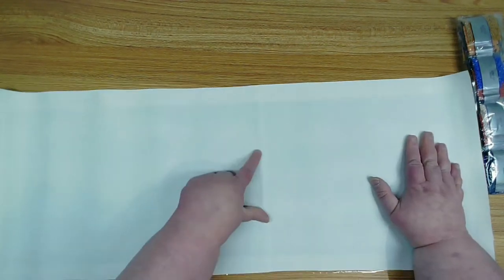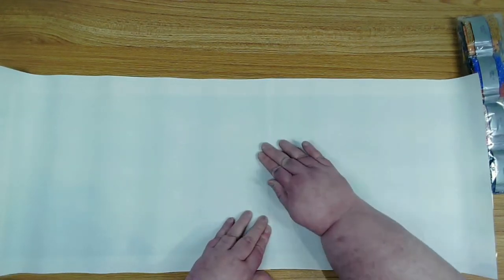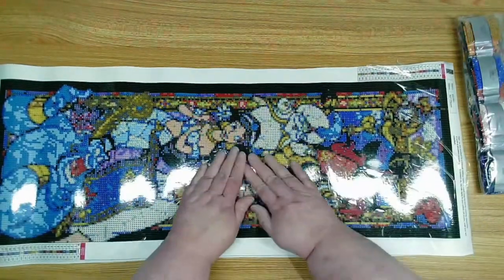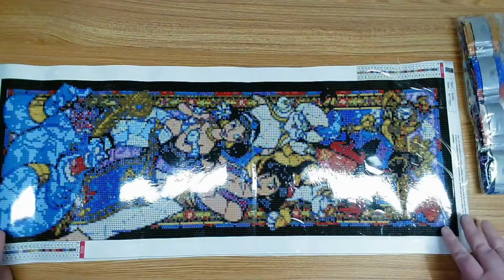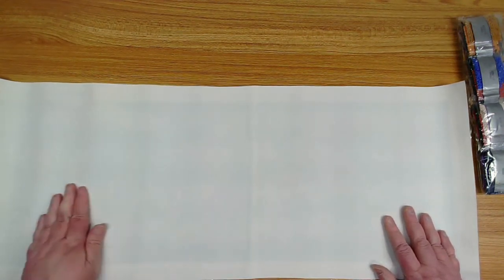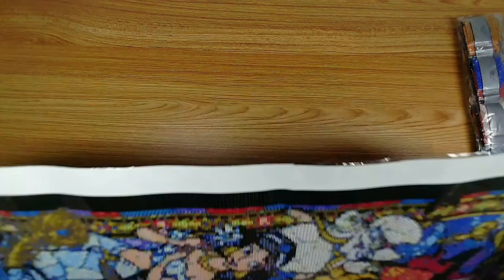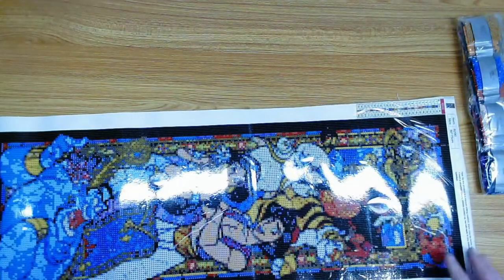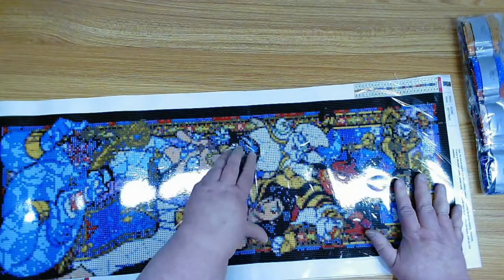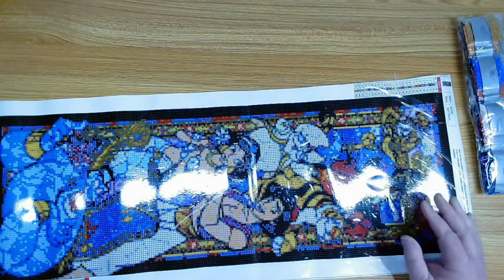It doesn't come off easily if you accidentally get it on the other side, which is why I like to deal with parchment paper instead. This crease in the middle right here could be an issue. What I'll have to do is take the plastic off, put parchment paper down, and see if this will come out at the crease. I think it will, and then lay it flat. It may need ironing — I need to do a separate video on ironing because I could do a very low temp iron very carefully. You want to take care of the rivers of glue before you actually start the project, because this could cause your drills to pop up.